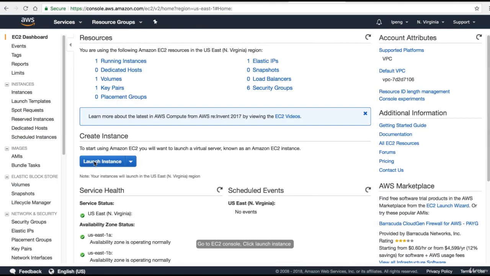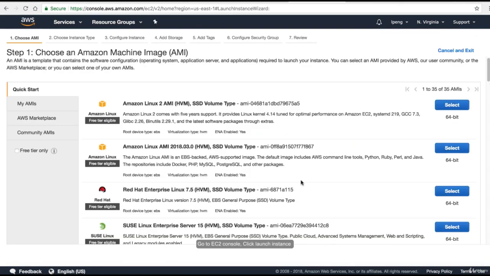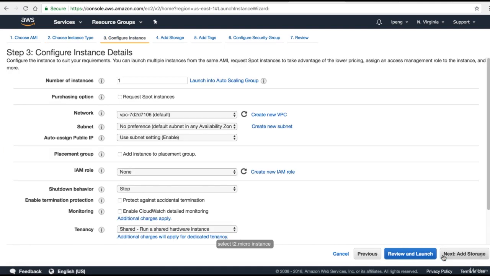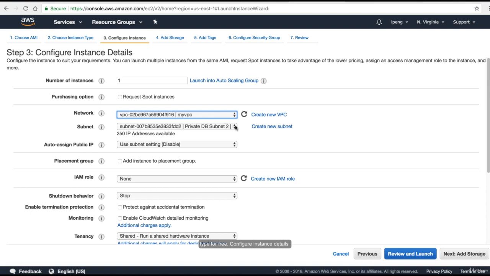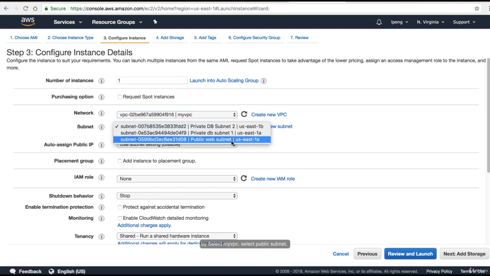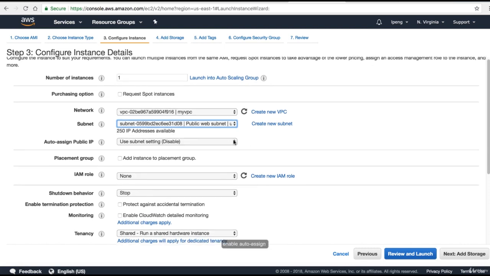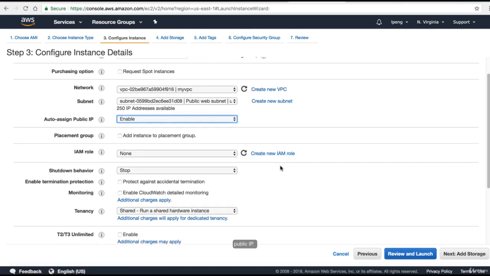Let's go to the EC2 console. Click the Launch Instance button. Select Linux AMI with PHP and MySQL. Select the T2 micro instance type for free. Configure instance details by selecting My VPC, selecting the public subnet, and enabling auto-assign public IP.